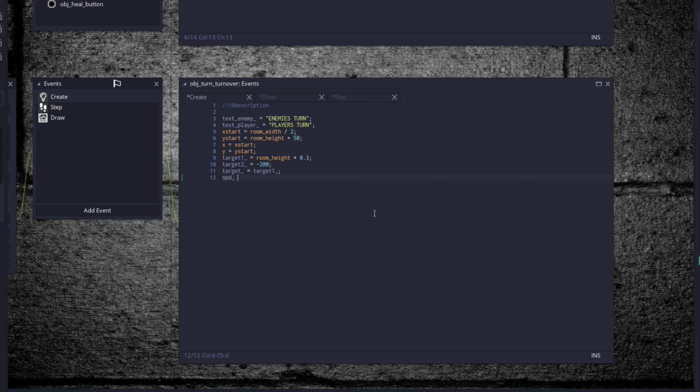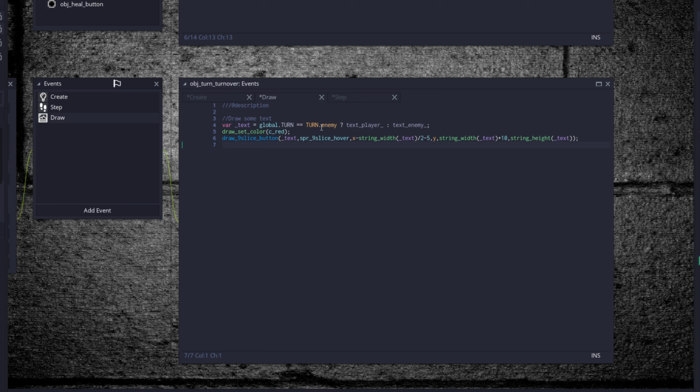There's also a speed_ equal to 6, which we will be using as well. And last but not least, depth is equal to negative 99999. This is just so that it draws above everything else in the instances layer. Otherwise, it'll draw underneath it, and you won't be able to see it.